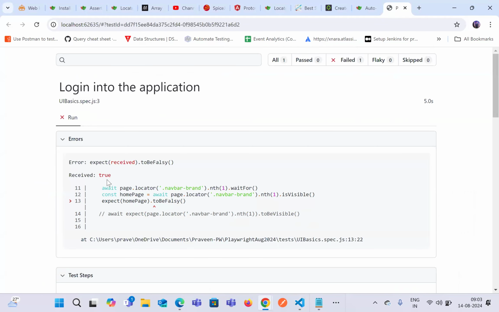It says that we received a true value from the previous step, but we are trying to check whether it is false or not.